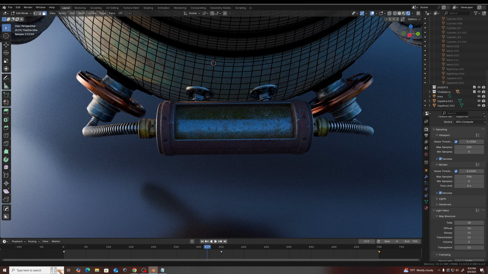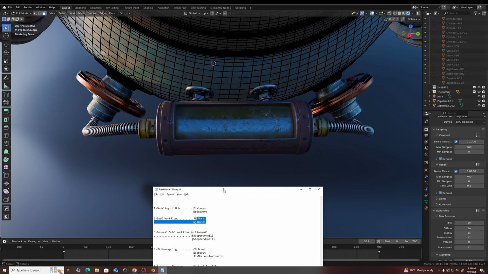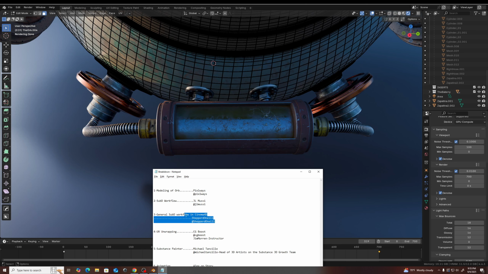But if you follow this tutorial, if you look at Mr. Musi's explanations, and lastly, another subD workflow that clarified a lot for me was this gentleman here, Shepard O'Neill. He used Cinema 4D as the software, but the software is completely irrelevant.